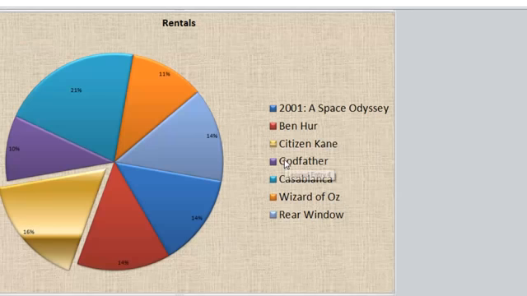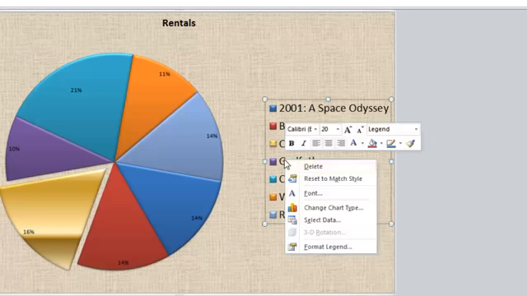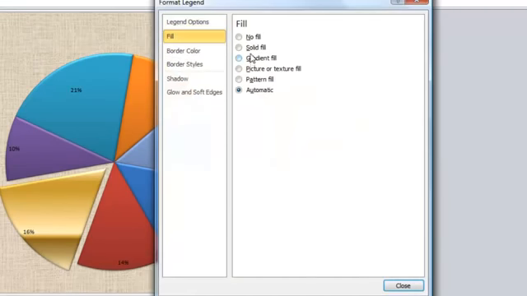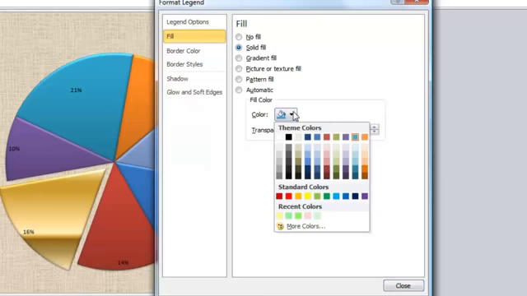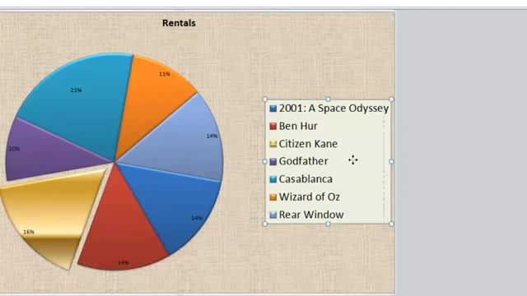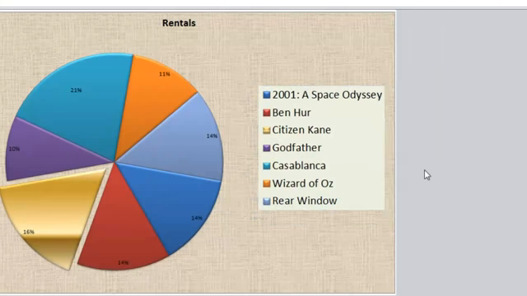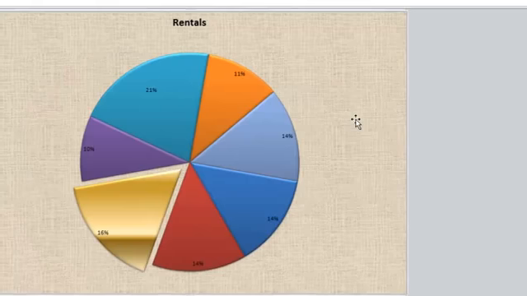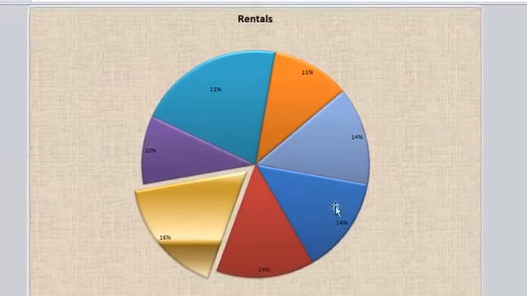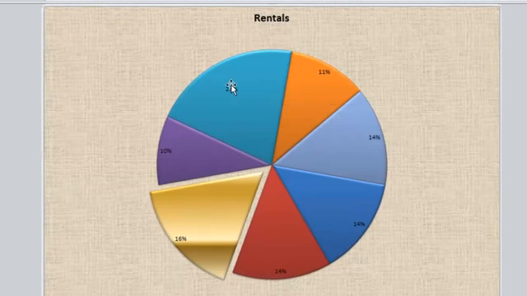And likewise I could maybe select the legend and right click, choose format legend, go to fill, choose a solid fill colour for that, and maybe just have a light green. Click close so that legend box stands out a little bit more. Now I might decide I don't want the legend box anymore, so I can click on that and press the delete button. But then I've got a small problem that people don't know what these values refer to. So I need to make some modifications here.